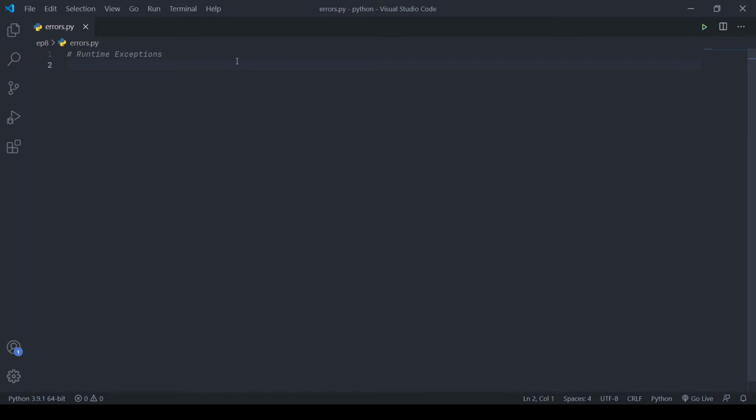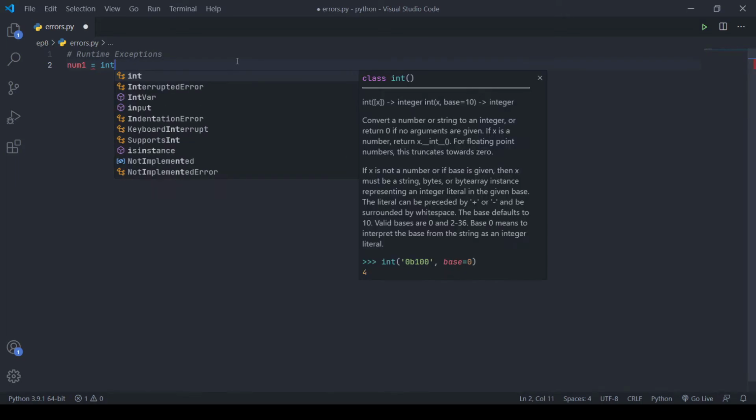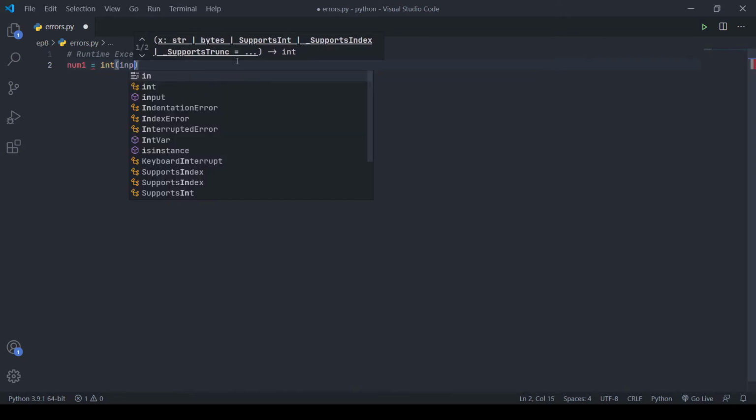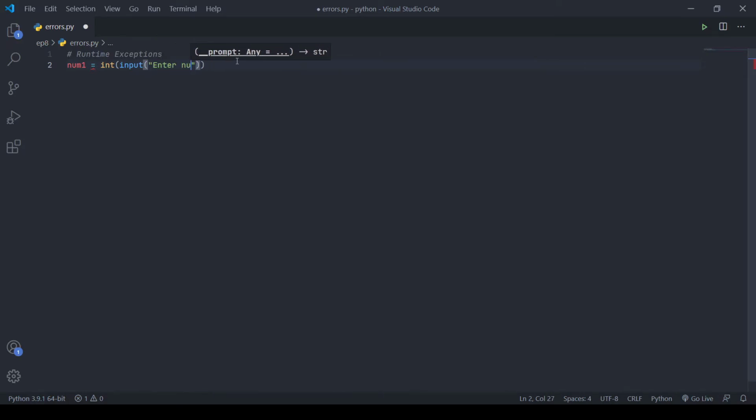So if we try and emulate that in Python, that's actually really easy. We can make a very basic calculator here. Say that I have num1, and I set that equal to the int of the input, "enter number1". And then I'll go ahead and copy this line and change all the ones to twos here. So now I have our first number and our second number.